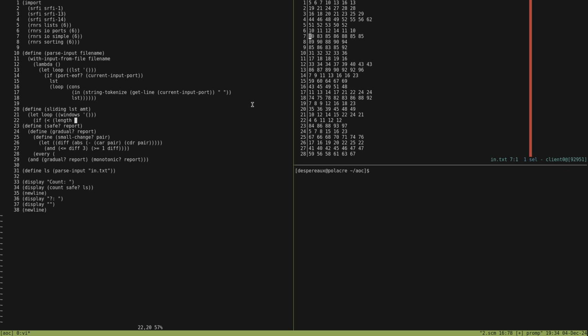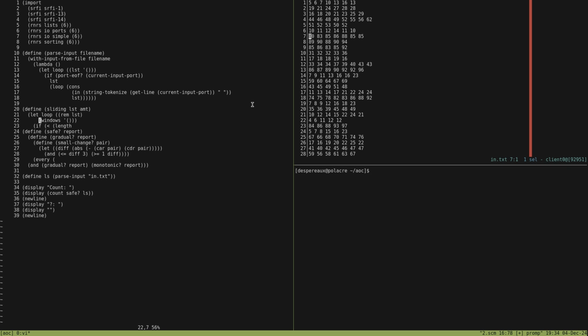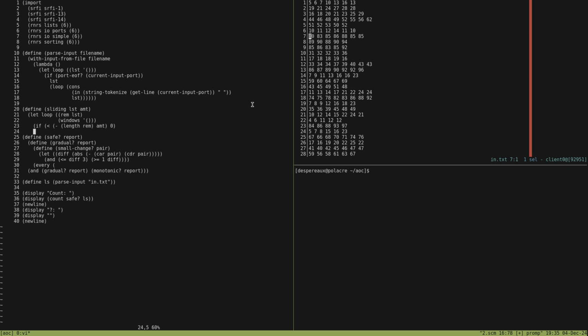So if length, so we need not just the windows, but also the remaining, which is going to start equal to list. So if length rem minus amount is less than 0, then just return windows.